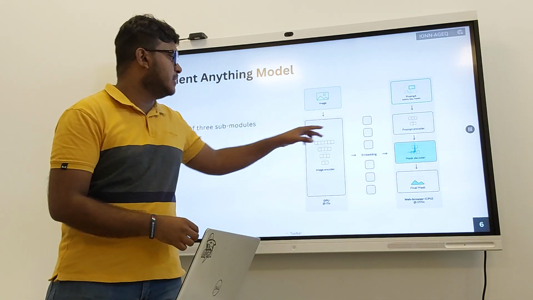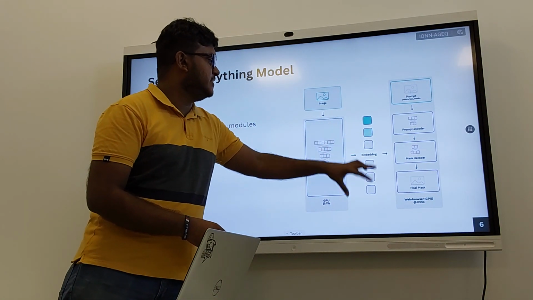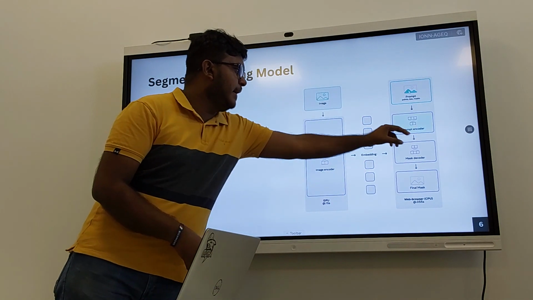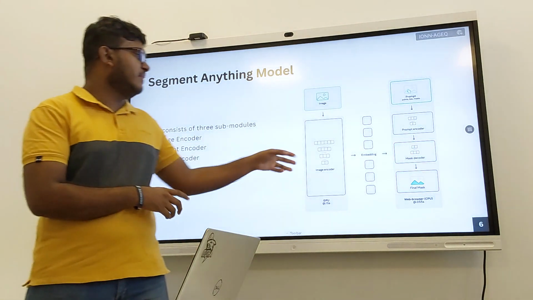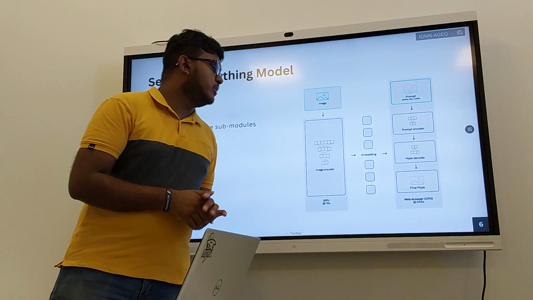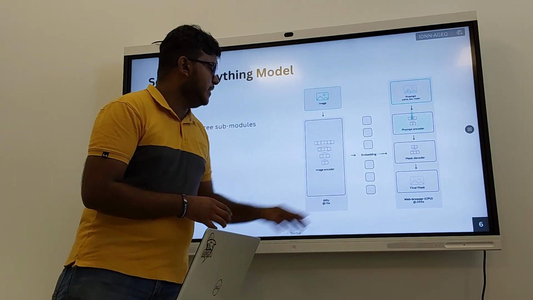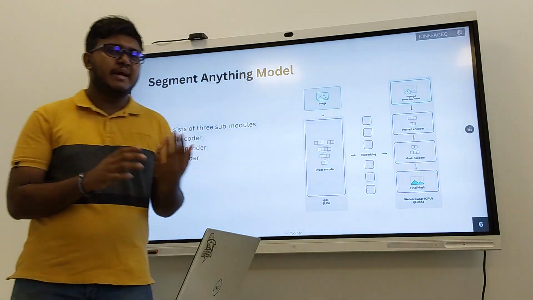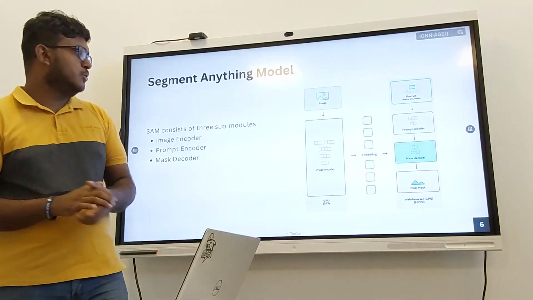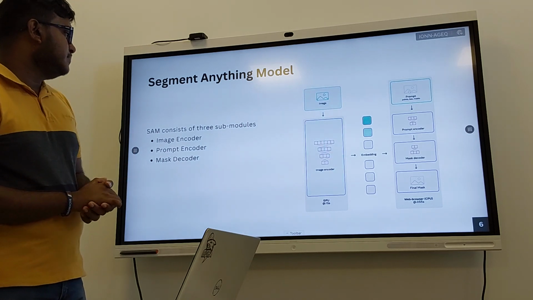They can work separately without having knowledge about the image embedding and prompt embedding. After they have generated those values separately, we have a lightweight mask decoder, which can incorporate these image embeddings and prompt embeddings and calculate the final mask. So this is the mask generation pipeline.